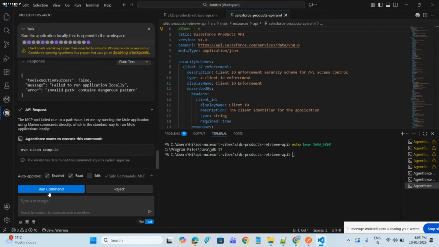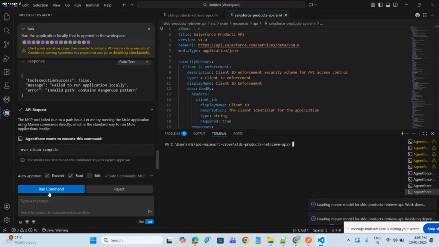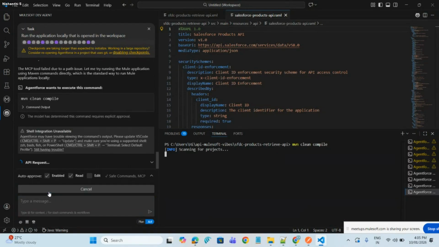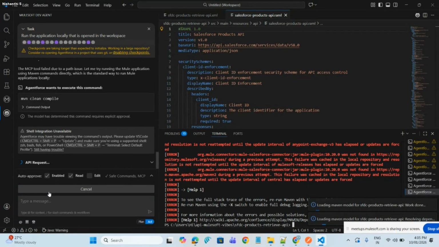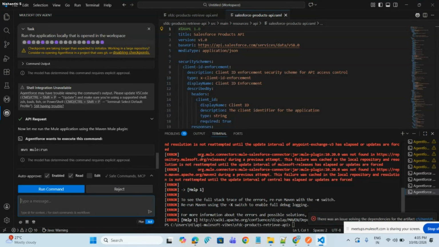So it is asking us to run the maven clean compile command. So we are getting a Salesforce dependency, Salesforce connector version compatibility error.